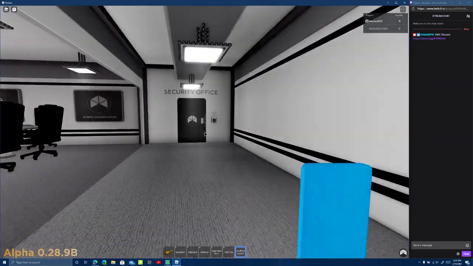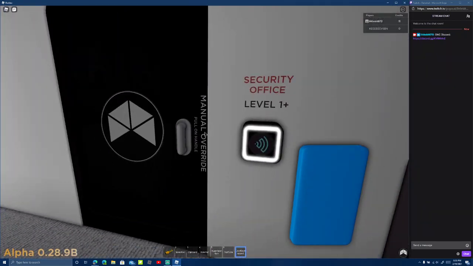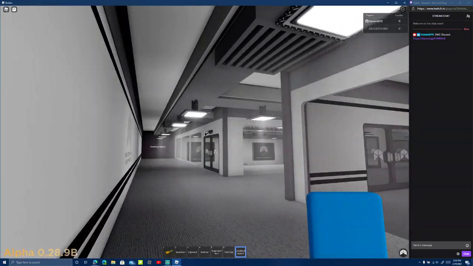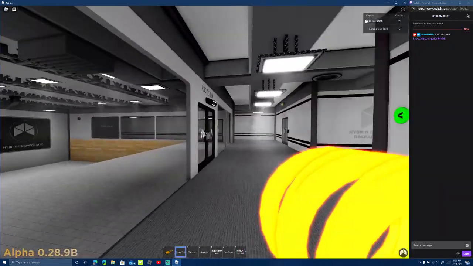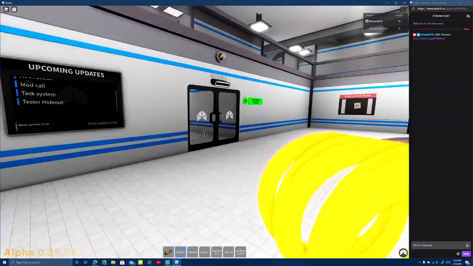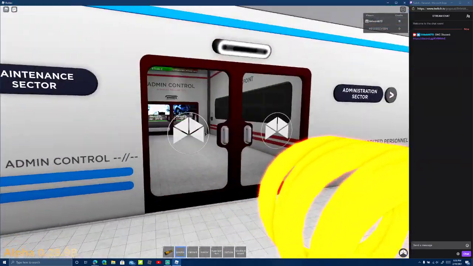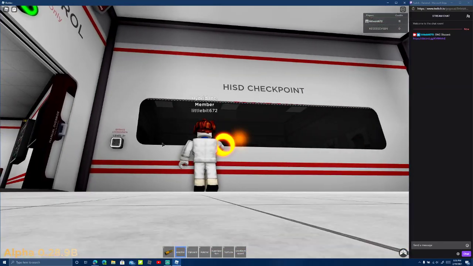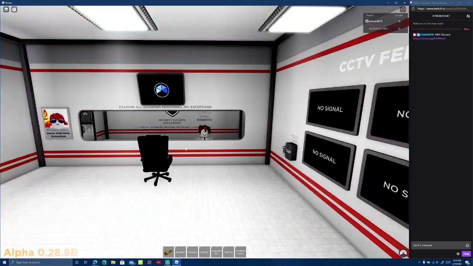I really like these wireless cards and these readers. These smart card readers look cool. The black things, the admin lowdowns. We've got some one-way glass on the security area.